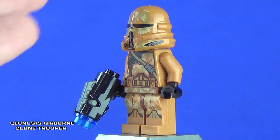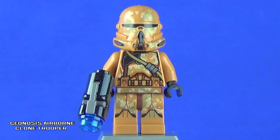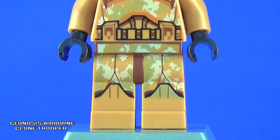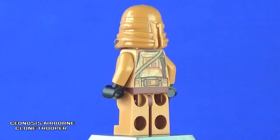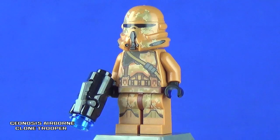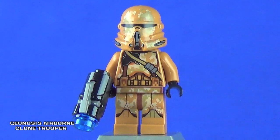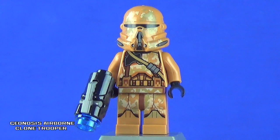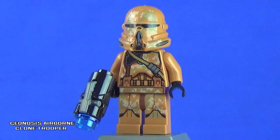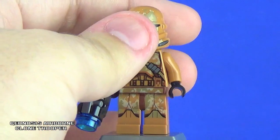The Airborne Trooper helmet printing was always great, especially in the 212 Troopers set. The Airborne torso design is always great. The leg printing is great, and so is the back printing and all the printing they incorporated here. The only issue is that you don't actually have any accuracy with these minifigures, aside from the camo and the color, and that's what sucks. But they are still really high quality and awesome looking minifigures if you can get past the accuracy issues.